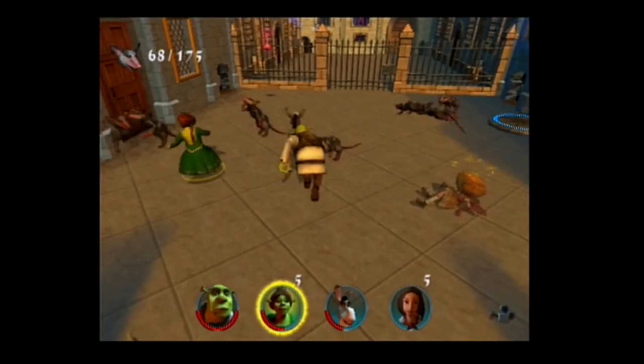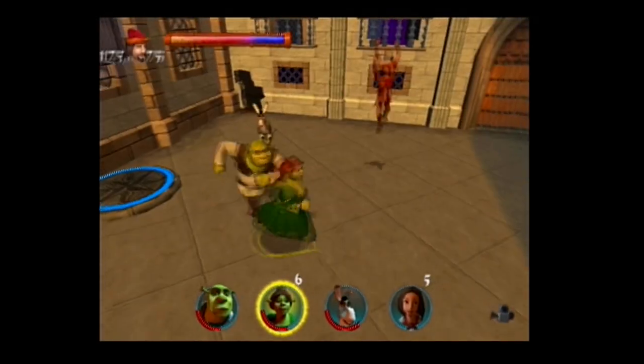Neat. There's also another task in which you need to take out the Pied Piper's rats, and then the Pied Piper himself. Ooh, sounds like a level boss. Heads up, guys, this could be a tough one.